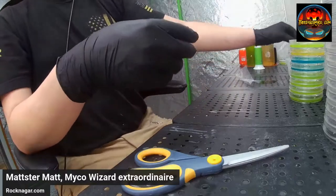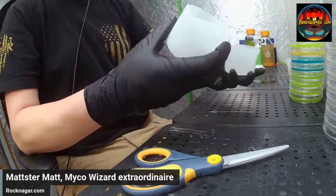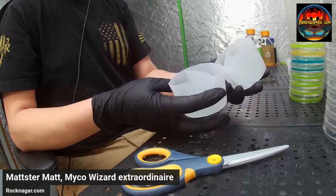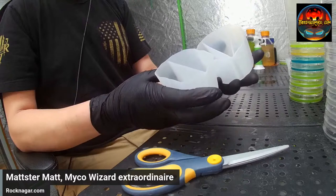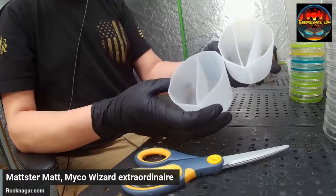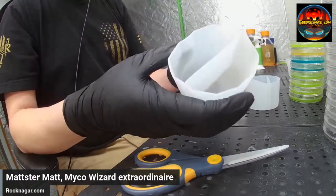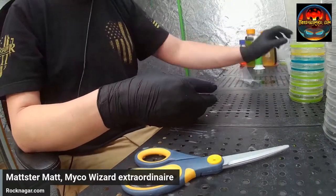Okay, so I got some of these cool little containers here. These are not really mine to be given away. This isn't my idea. These are actually epoxy art containers. A buddy of mine on Instagram, Soup of the Ripper, he recommended them to me. He did some really cool artsy stuff, so I'm going to try these out today. Anyway, the idea is you put a different color in each one of these, and then you pour it. And so you can pour multiple colors simultaneously. So we'll see how that goes.